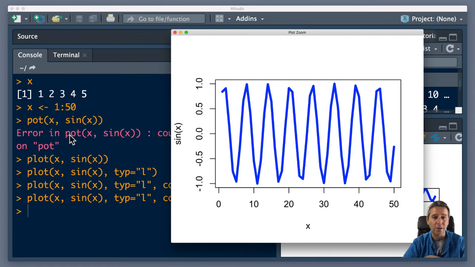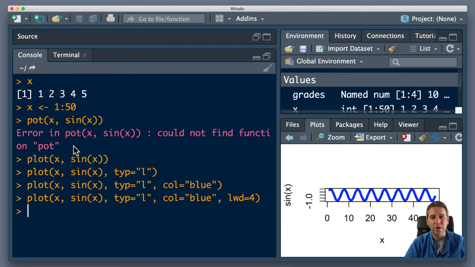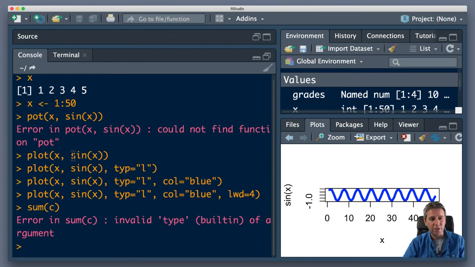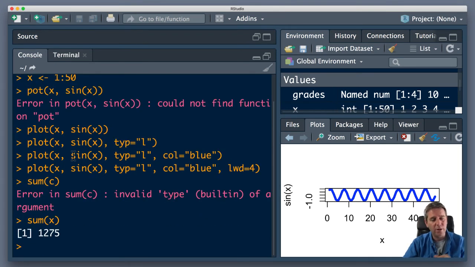That's the key to success in this field, being a little stubborn and trying to move on past these things. So that's functions, and they all work kind of the same way. If you use a function to do math, like sum, you give it some input, like x, and it sums all the numbers up, or plot, and it makes a plot, or whatever. It's the name of a function, then regular parentheses, the input to the function, and there can often be multiple inputs. Then we can add more inputs, optional arguments, to get it to work the way we want.